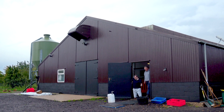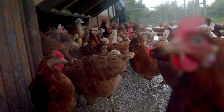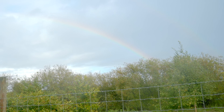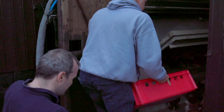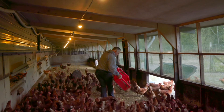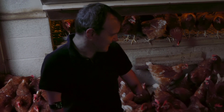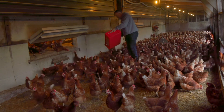It wouldn't be complete if I didn't familiarise myself with the grubs and get in with the hens, who've been hiding inside the barn from the rain. This grub's up for the chickens, quite literally. I've never seen anything like it — they love it. They're pecking my feet. It's a good job I don't have feet.